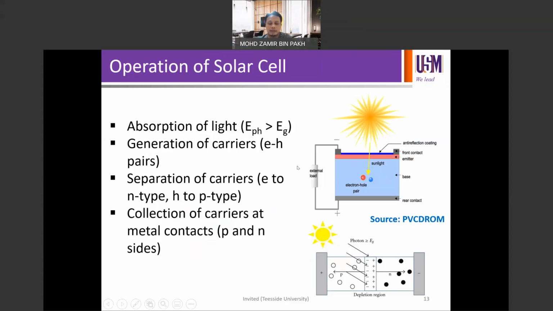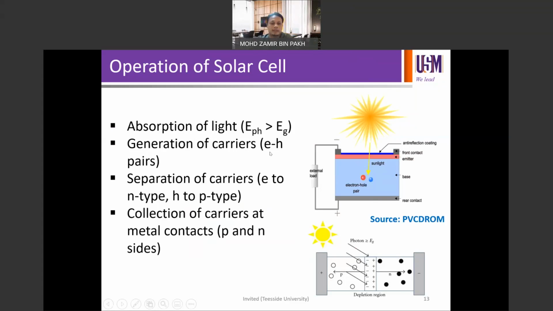So generation here means the valence electrons in the valence band, if you learn about energy gap, so the valence electron in the valence band at the bottom will be excited into the conduction band on the top side in order to be free for conduction. So that's what we call generation. At the same time, when we have an excited electron in the conduction band, we'll also generate free holes in the valence band for the conduction as well, right?